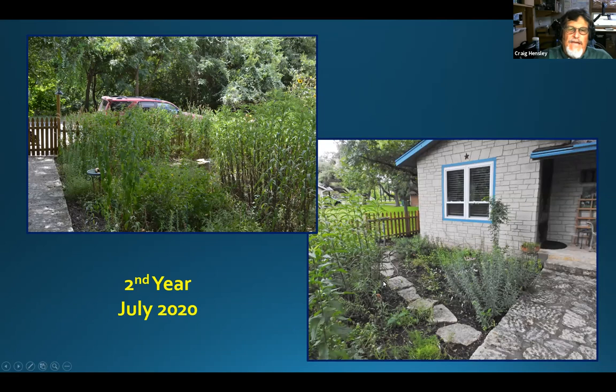Up against the house we created a little path. On occasion we do have to put a little water on things, especially after transplanting, but we try to minimize that. We put some native vines on a little trellis. One thing we learned: liatris, the blazing star, does not like being up against the house because there's too much shade — it gets leggy. We're going to be moving that out towards the sun this fall. We also now have a path through the middle section using limestone rocks that were just laying in the yard.